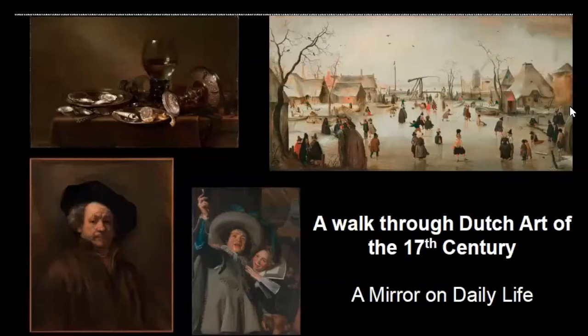Thank you very much, Elaine. It's wonderful for me to be here at the Mark Twain Library. I'm inviting you on a stroll past some paintings of Dutch 17th century art. This is in no way a talk about art history — see it as a visit to some old favorites, and maybe you'll learn something new about them. I am also not necessarily treating what we are going to see in chronological order. When you look at this screen, I think you know many if not all of these paintings.